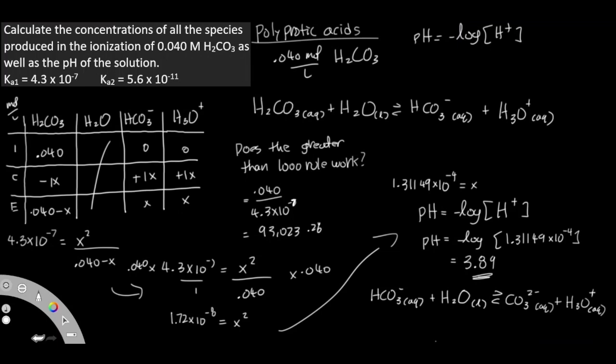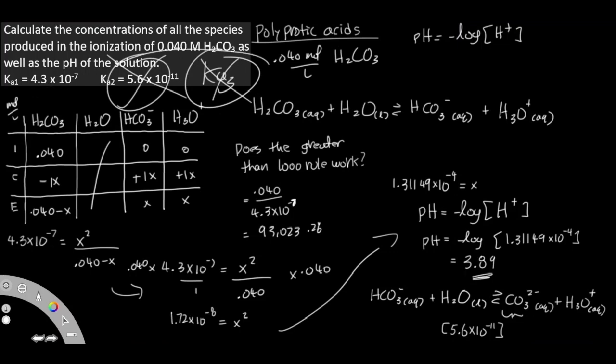So if we wanted to find the concentration of this one over here, it's actually going to be the same. Weaker acids barely dissociate, so it's about the same. How are we going to find the concentration of it? Well, our Ka value was 5.6 times 10 to the negative 11, so we could say that the concentration for this one is going to be the same, 5.6 times 10 to the negative 11, because again, our Ka value here is so low, and like I said previously in this video, we only really care about our Ka1s. If there was a Ka3 value here, this one and this one, we don't really use it, we only focus on this one. These are technically negligible, so the concentration for CO3 2- is going to be this concentration down here.